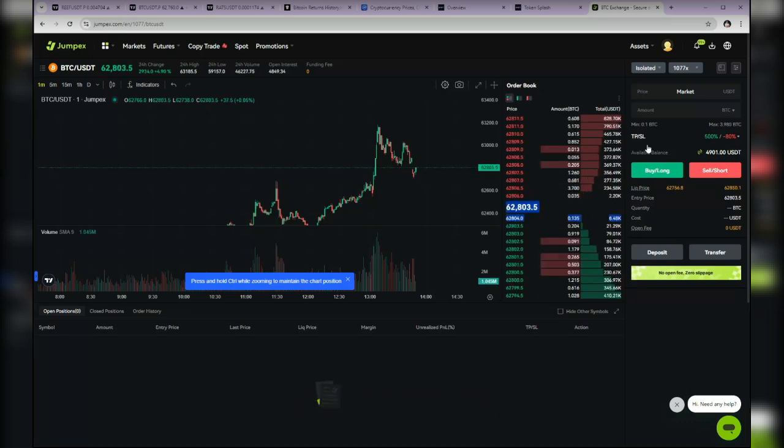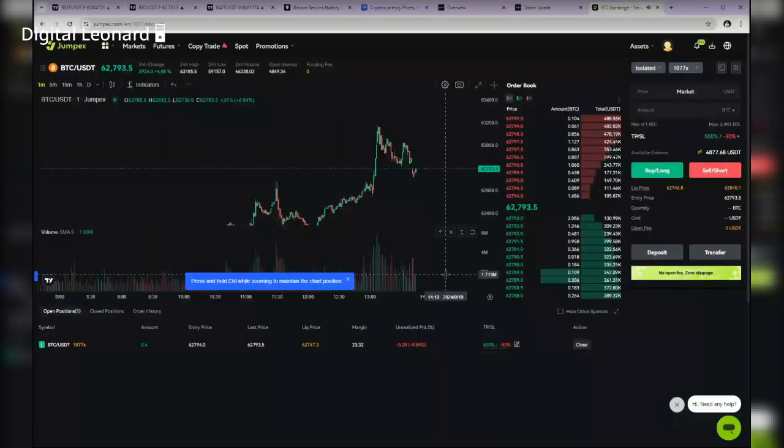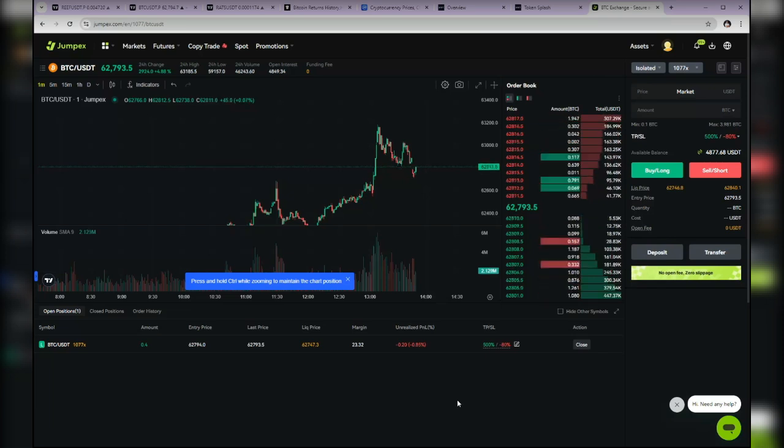Okay, so if I do that now, I won't be fair to those who actually pay to get that list of tokens to buy. If you have been in the group, you notice that there was a time we were posting a list of spot coins to buy for the bull run. Nobody was paying attention to that. Now, if I come and compile a list and send it to you, I'm not being fair to those who have paid already. Okay. So just keep joining.